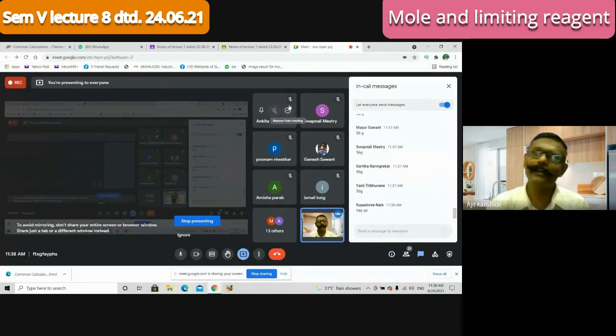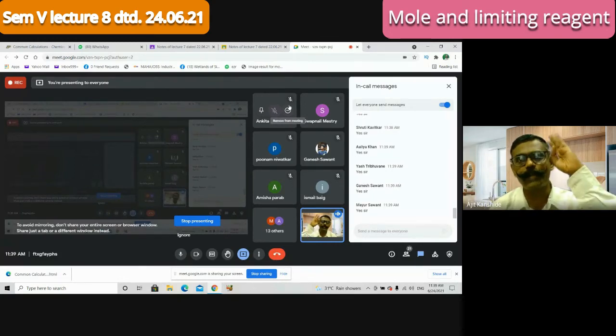Given any formula, you will at least find out how much we need to weigh in terms of gram. The basic thing necessary is atomic weight. From that, you can find the molecular weight. From now onwards, don't hesitate to calculate molecular weight. Let it be potassium dichromate, K2Cr2O7: 7 oxygen, 2 chromium, 1 potassium.